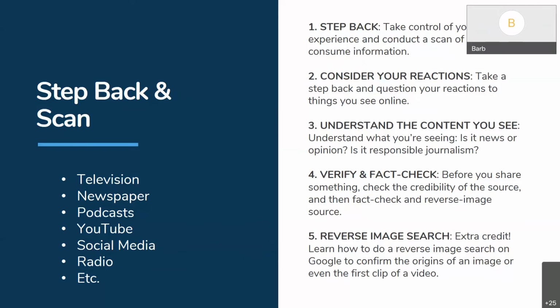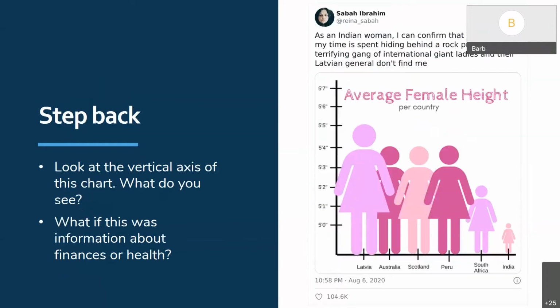So how do we do that? How can we make sure that what we're sharing and what we're taking into our worldview is as accurate as we can make it? The first thing is to think about things a little more critically than we might otherwise, and pictures are a great example, which is why I chose this one.